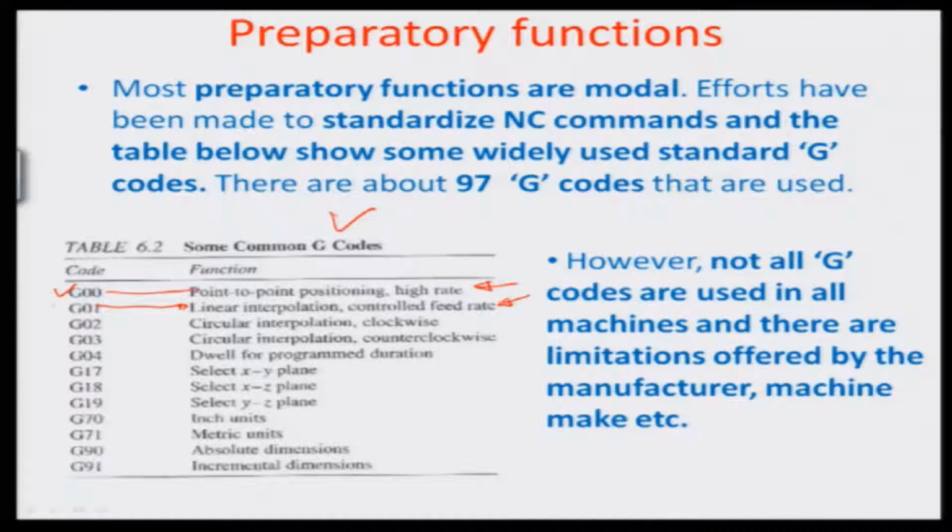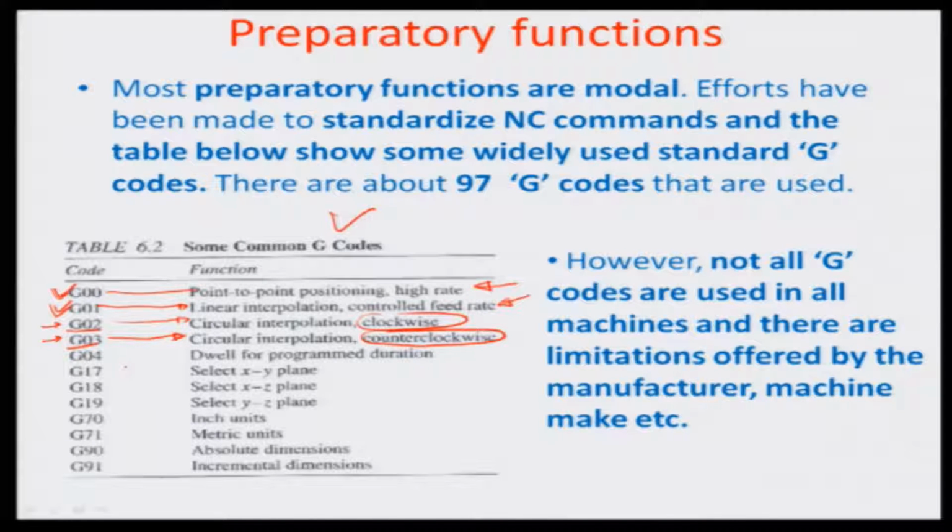I am going to illustrate the difference between G00 and G01 in great detail in the next slide, that what exactly these two are. G02 is circular interpolation. Whenever there is a need for an arc, a symmetrical arc, to be executed, you go for this G02 option. You can have the circular interpolation in either the clockwise or the counterclockwise direction. So, obviously, this has to have two different preparatory modes. G02 is circular interpolation clockwise and G03 is circular interpolation counterclockwise.